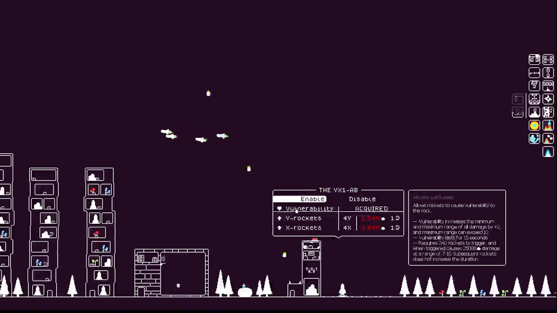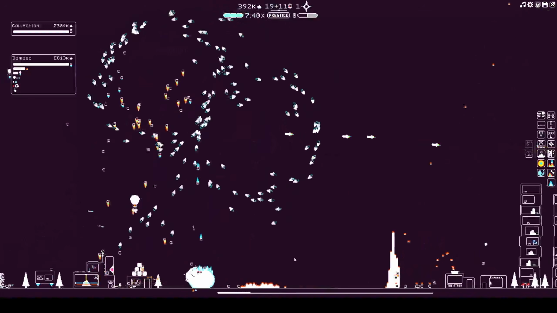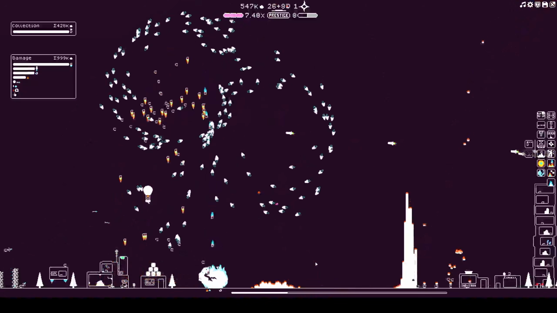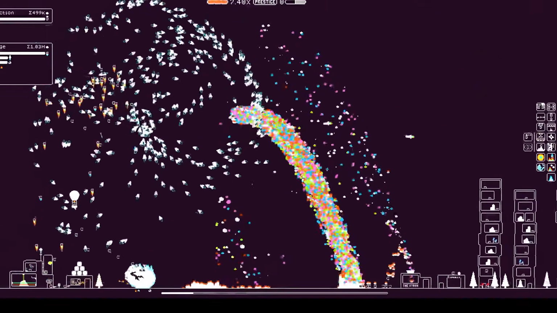So we need vulnerability now, and then pocket rockets. And now we have this again. What is this gonna look like? Oh, not again. I want to see what it looks like when it gets vulnerable and frozen. What happens? I'm scared to find out. Because it's vulnerable and frozen right now. What is this gonna look like?